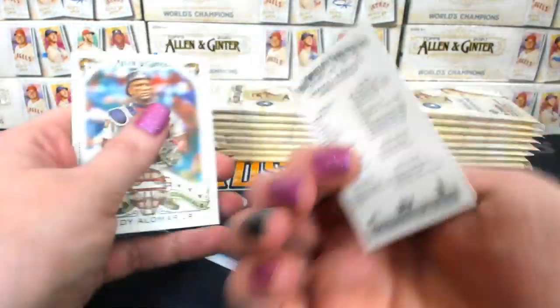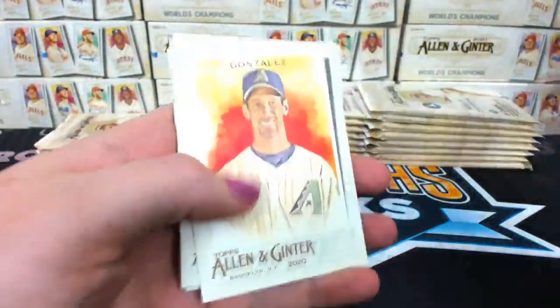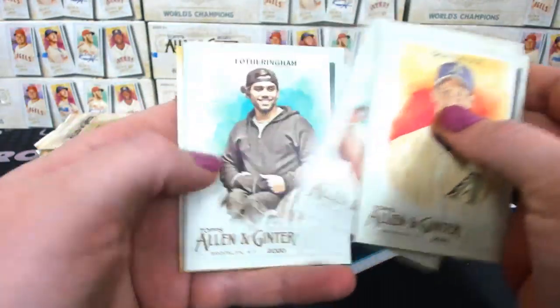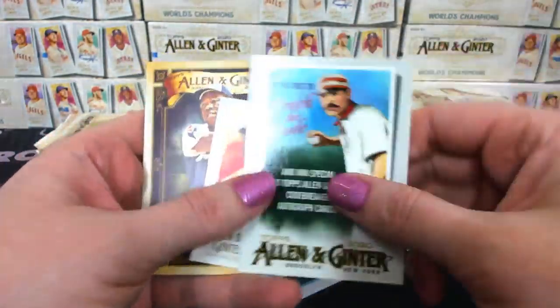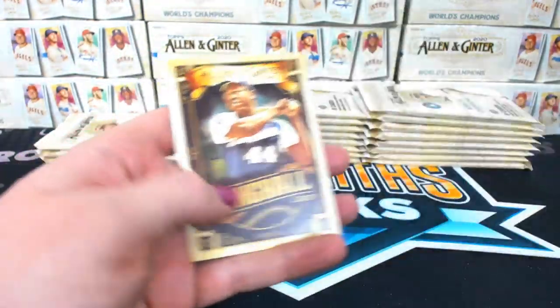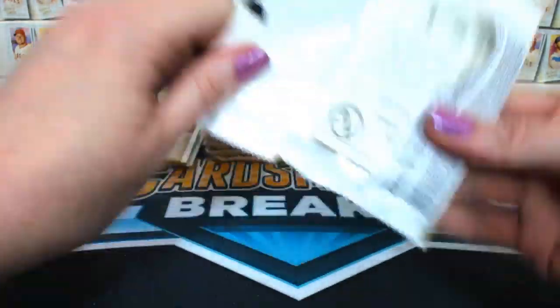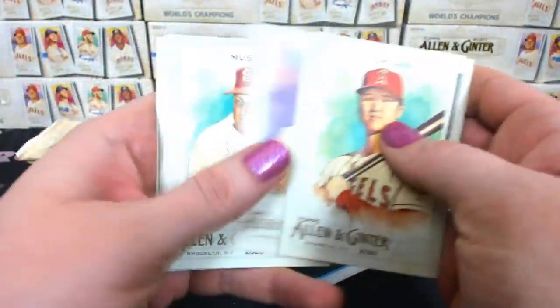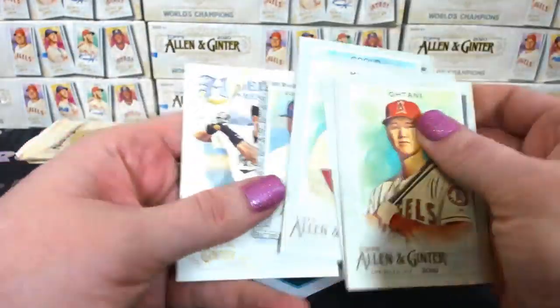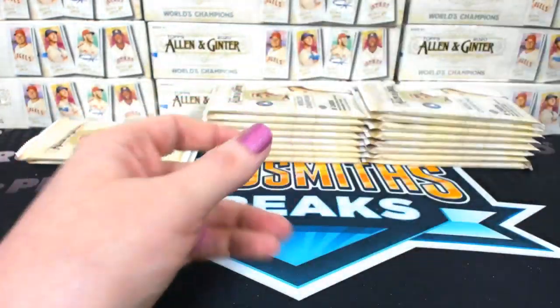Grace, high number? Oh, I wasn't going to say that. I'm spending more time saying I wasn't going to say that than it would be if I just said it and let it go. Yay, more Ginter. Welcome back. I don't know what to call, like, M. McSee? Like, say McSee. McSee. Yeah, I like that better. Welcome back, McSee. As if you didn't get enough Ginter last night. McGriff, high number. Contreras, black border, mini parallel.